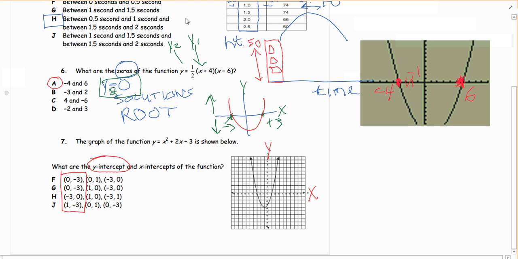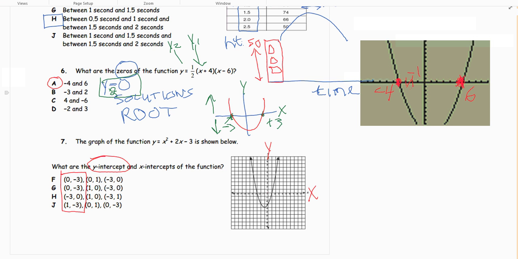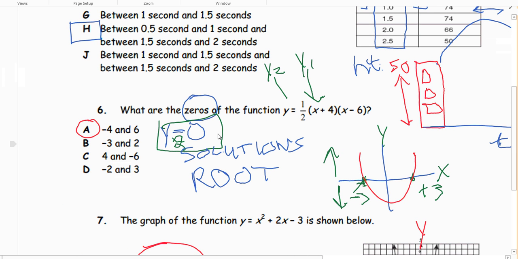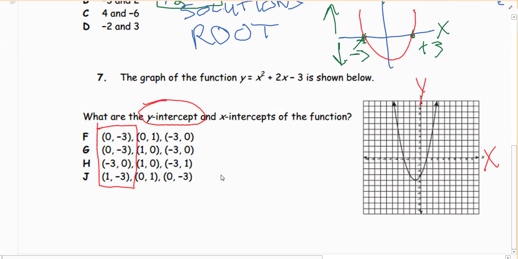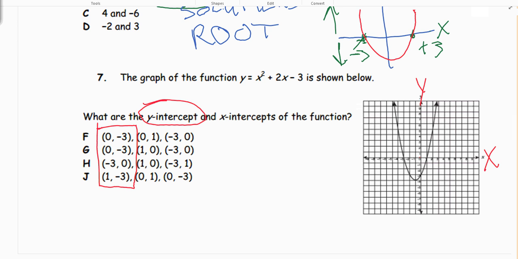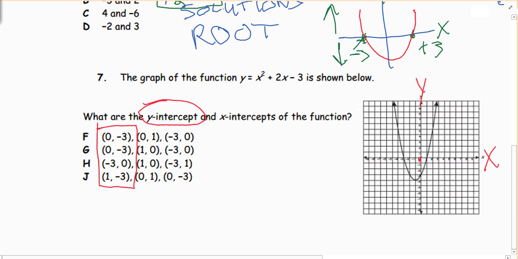So, let's see if I can zoom in on this one a little bit. Sorry about that. There we are. And we start at the origin. Let me draw that again. And we always count our x coordinates first. Remember your ordered pairs are in X and Y, so positive values you're going to move to the right, negative values you move to the left, and for Y's, if it's positive you go up, and if it's negative you go down. Alright, so let's look and see if we can find the y-intercept.